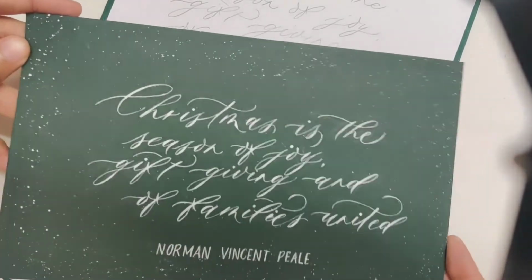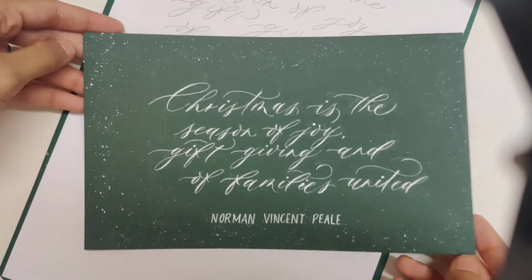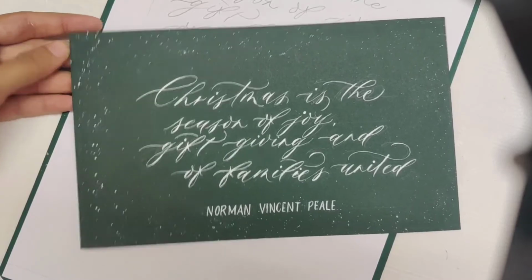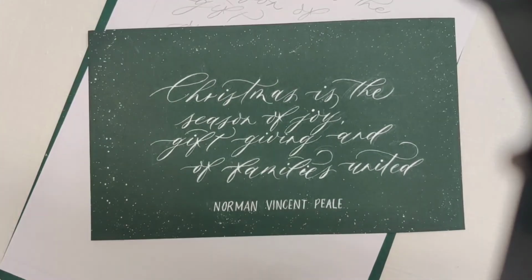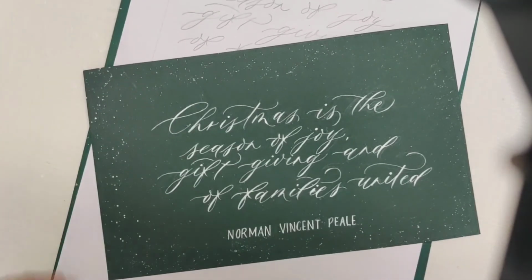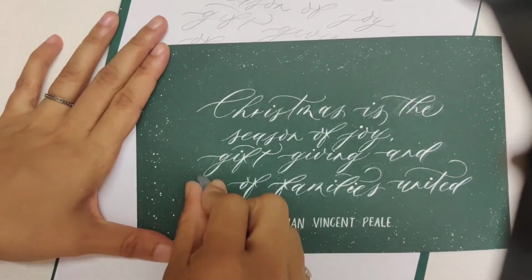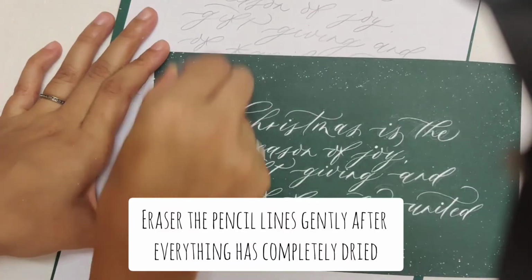I'm gonna let this dry for some time before I start erasing any of the lines. So I'm going to use my trusty hair dryer for this job. Okay, so I'm back after drying my piece. Now I'm gonna gently erase off.